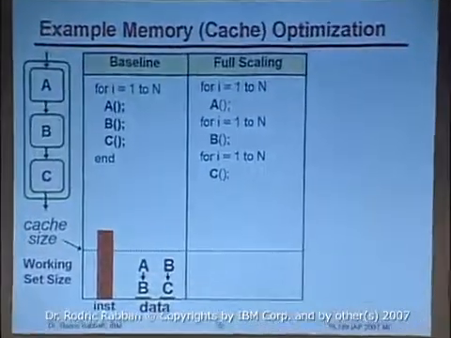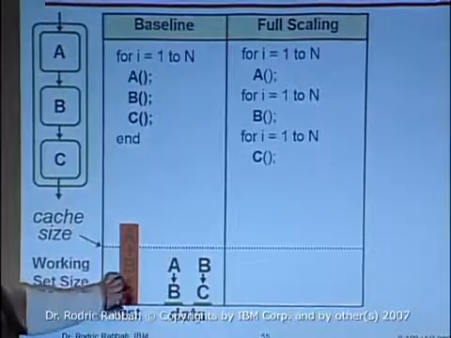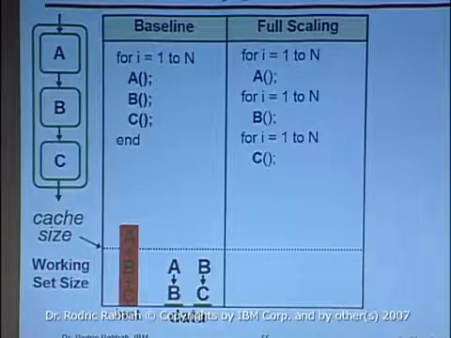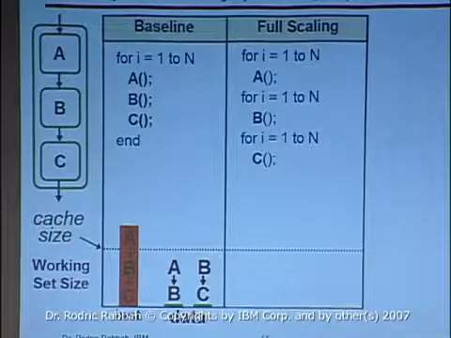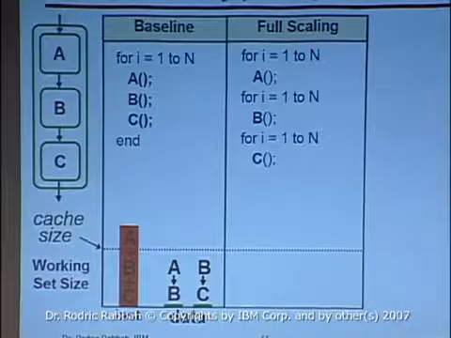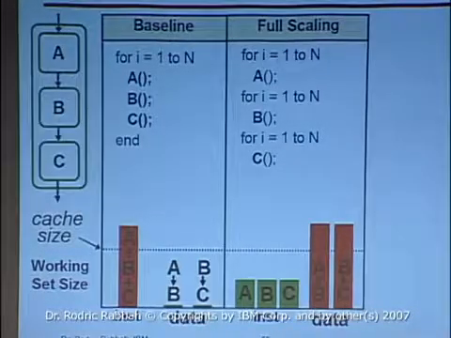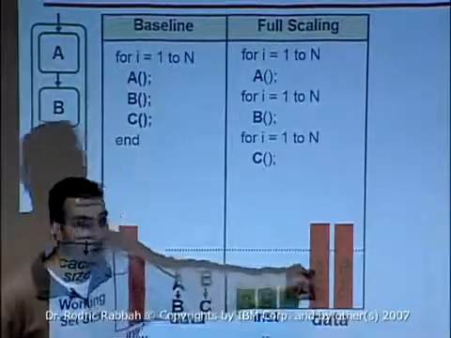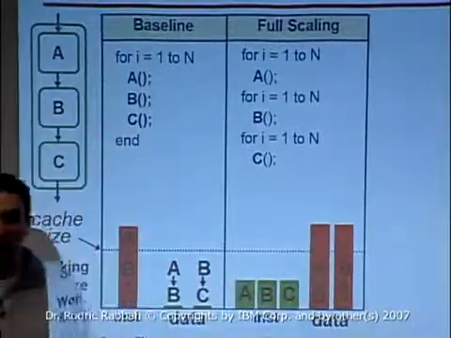Okay, so in the full scaling case, what do I expect to happen for the data? Remember, in the full scaling case, all the working sets for the instructions are small, so they all fit in the cache. But now I'm running A for a lot longer, so I have to store a lot more data for B. And similarly, I'm running B for a lot longer, so I have to store a lot more data for C. So what do I expect to happen with the working set here? Instructions are still good, but the data might be bad because I've run A for a lot more iterations in one shot. So now I have to buffer all this data for A to B. And similarly, I've run B for a long time, so I have to buffer a whole lot of data for B to C. Is that clear?